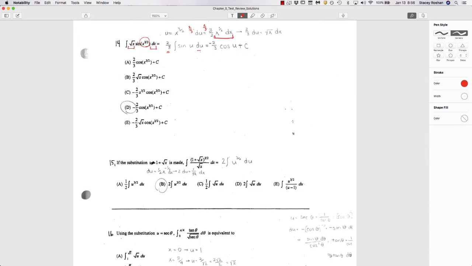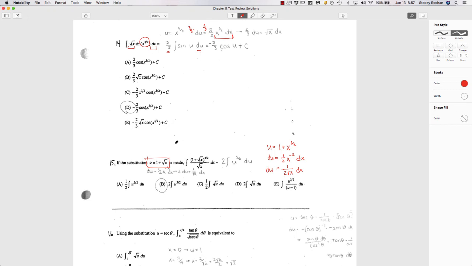All right, this one, they give us the substitution. So they're telling us that this is our u. And I'm just going to resolve this problem just to work the whole thing out. So if u is 1 plus root x, and I'm going to write that as x to the 1/2, then du is 1/2 x to the -1/2 dx. I could also write that as 1 over 2 root x dx.